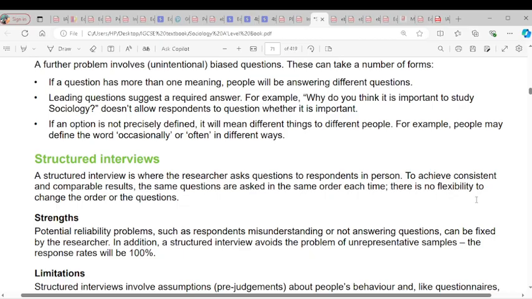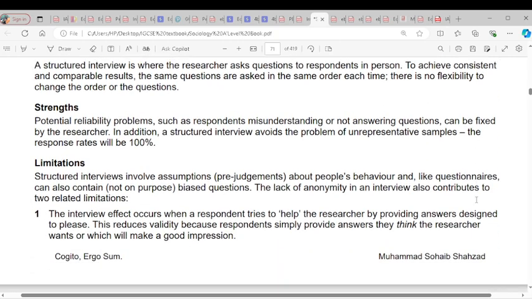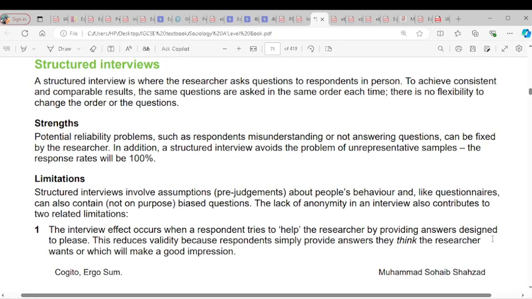So these are what bring about reliability or unreliability of a questionnaire: who answers the question, your understanding about the question, the narration of the question. These are things you need to talk about. Do you understand? Any question about it? So that ends questionnaire. So we're going to structured interviews now.